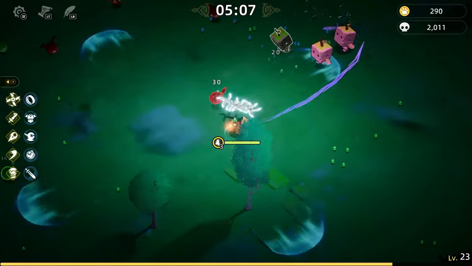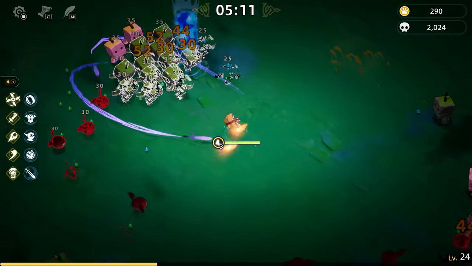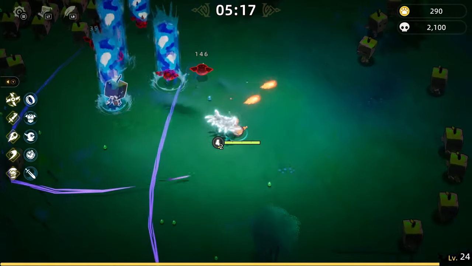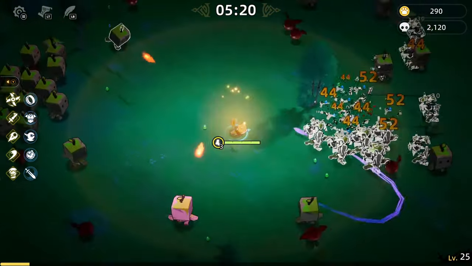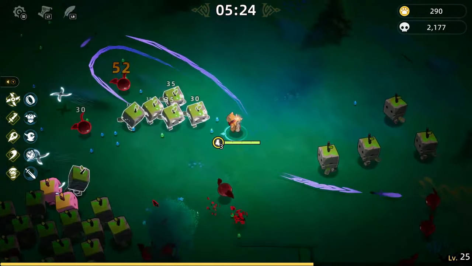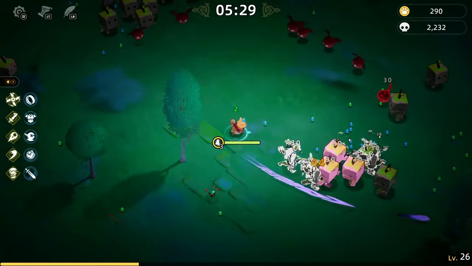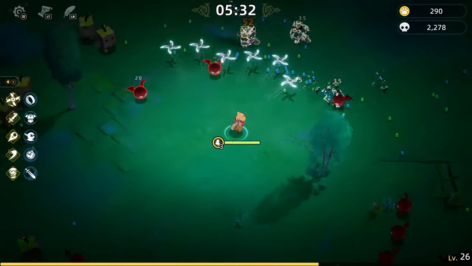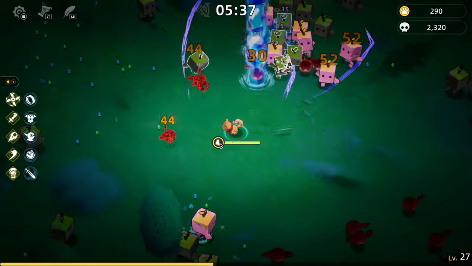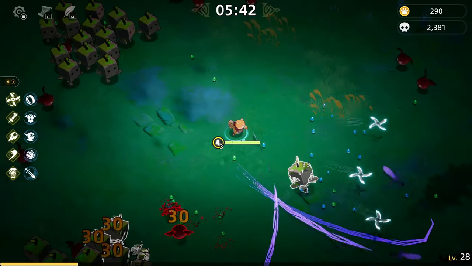That's a lot of experience. Let's do more shuriken damage. Right, yeah, let's decrease the cooldown of our fireballs. Again, I could do with more of those, but I will get some. Shuriken cooldown as well is good. Right, air blast, yeah, more damage on that is good. Mind you, it's all good. It's never really going to be a bad thing. More damage.